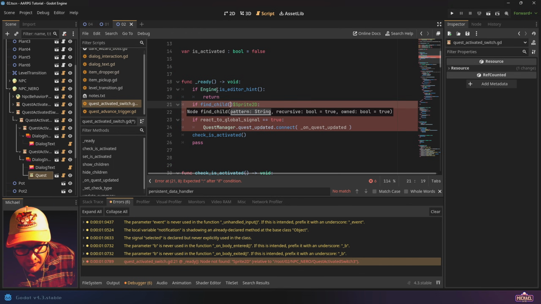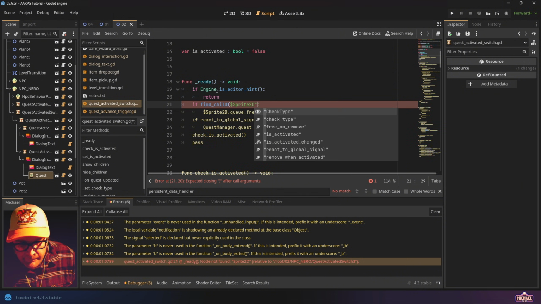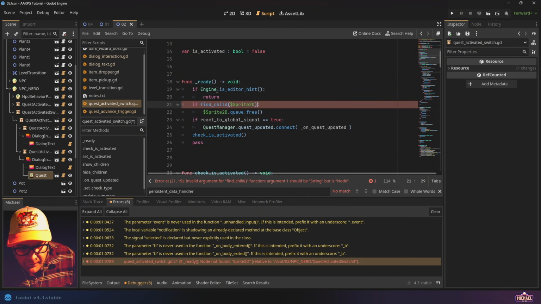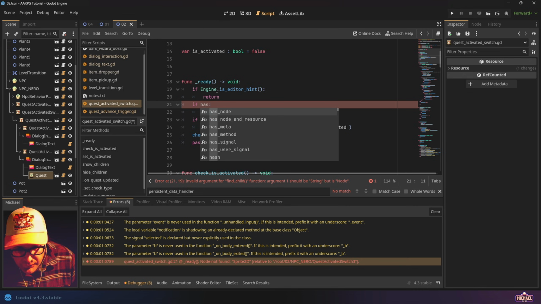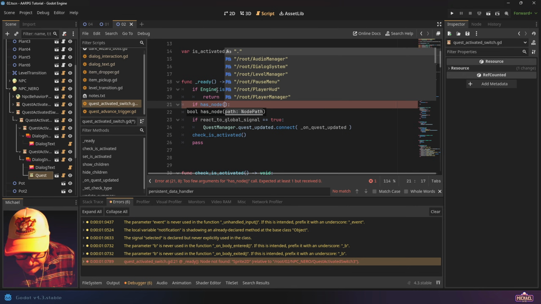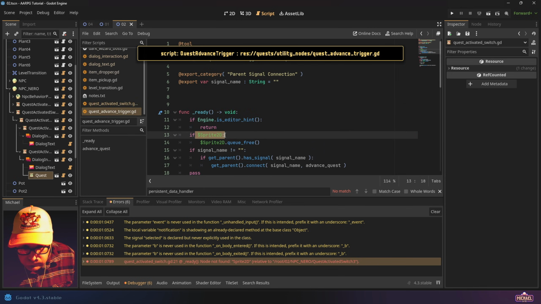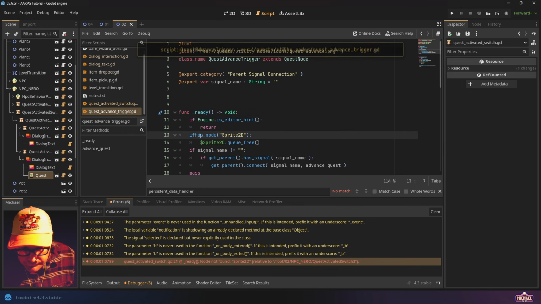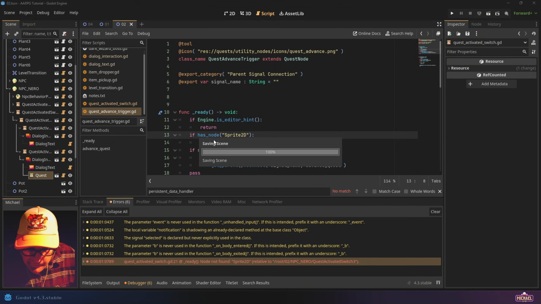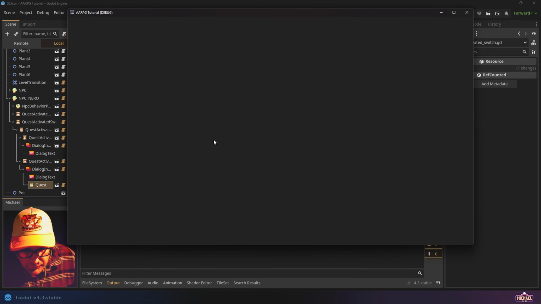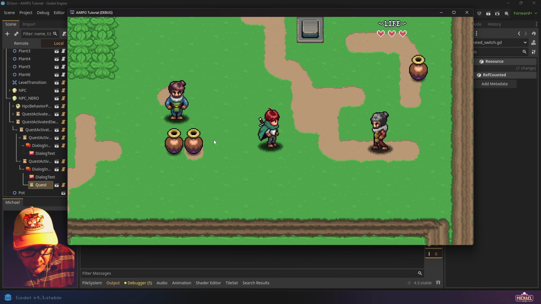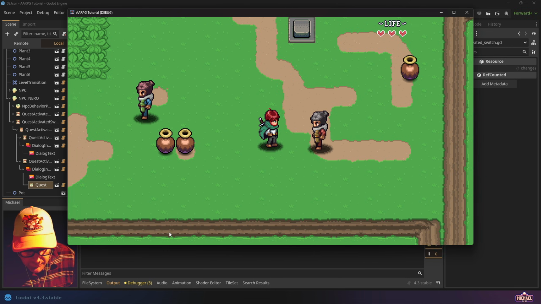There's a find child. We can either do find child or I think there's a has node. Let me think about this for a second. Has node? What does has node do? Okay, let's do this: if has node sprite 2D. We're going to need to put this on both. Okay. Sorry, you guys. You're seeing the real life pain of development. Okay, I don't see any debug errors. Let's try talking to him.